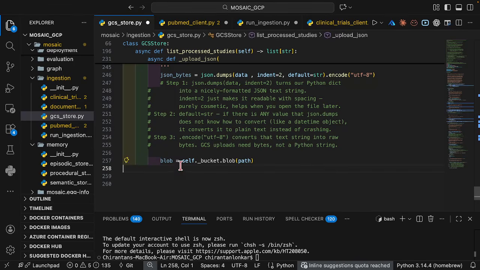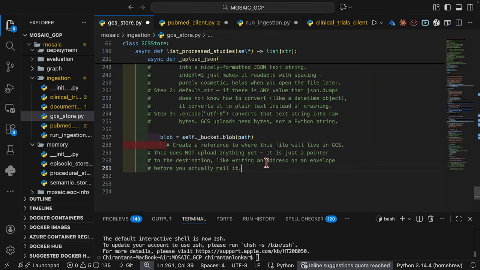This does not upload anything yet. It is just a pointer to the destination. So it gives the bucket path for this particular single file. What is a blob? Blob is a single file. So where will that single file stay within the bucket? That is what it is telling us.